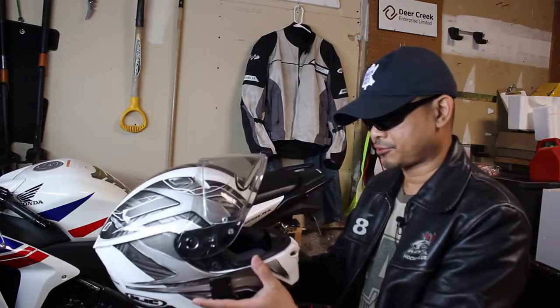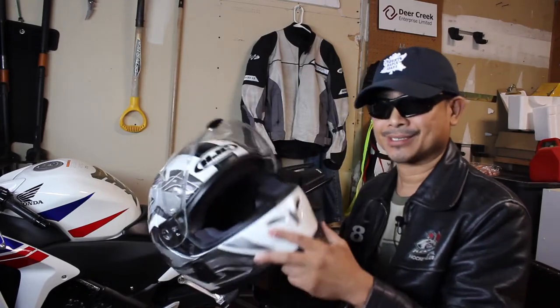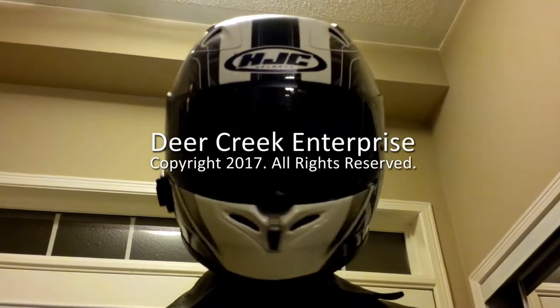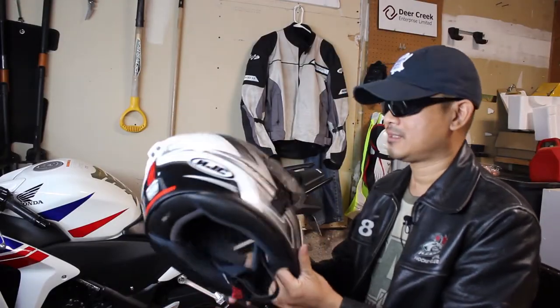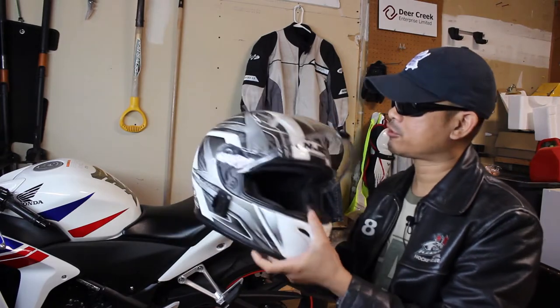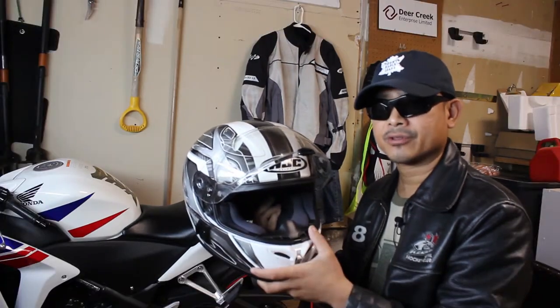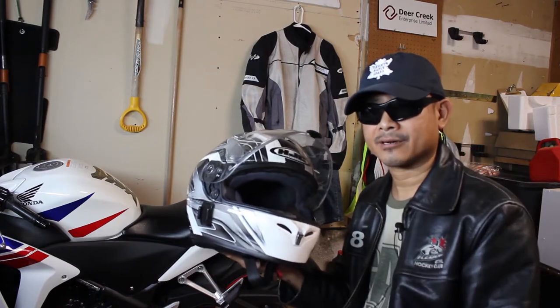This is my DOT and Snell certified helmet. At first I didn't really like it because I thought it was too big for me and it also made me look like a bobble head. But after that I thought it was okay. There were some features I liked, such as the removable visor and the air vents. I recommend that you buy helmets in brand new condition because you never know if they've been involved in an accident before. I'll leave out the helmet from this list because it's a legal requirement anyway. So without further ado, here are my top 5 must-have riding gear.